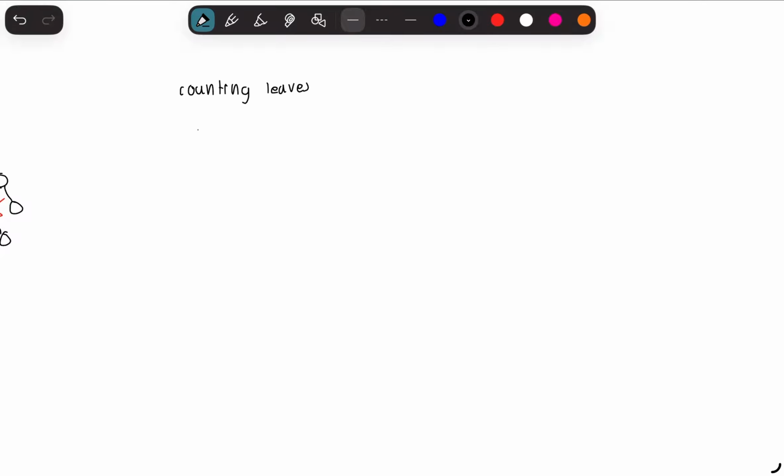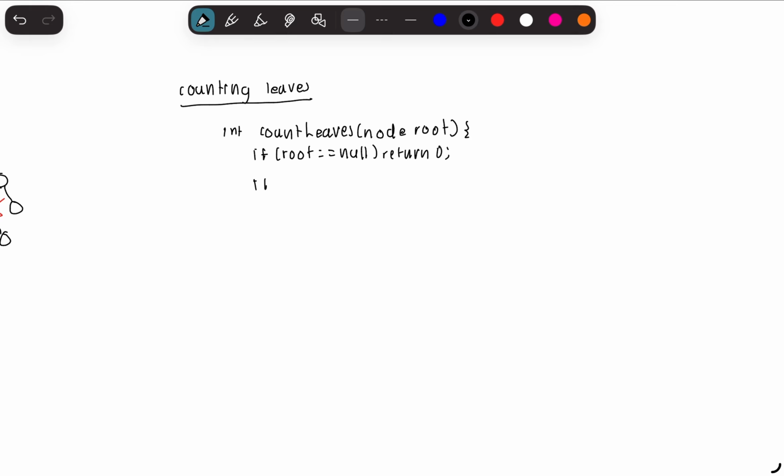So to count leaves, you have int countLeaves(Node root), and it's going to be if root is equal to null, you're going to return 0, and if the root.left is equal to null and root.right is equal to null, you're going to return 1.